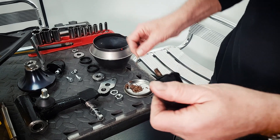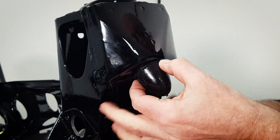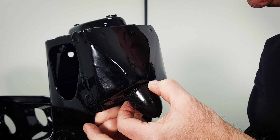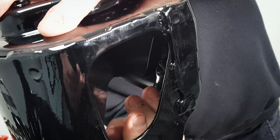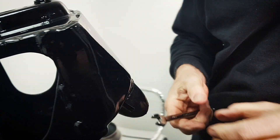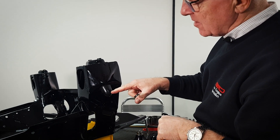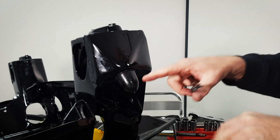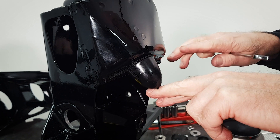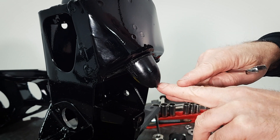Apply copper slip on the thread and pop that one into the hole. If you don't put this on first you won't get the nut on after you've put the donut in, so be sure to put this one in first. Just make sure it's nice and snug — we don't want this coming undone at a later date. If you're lowering the car quite drastically you may have to trim some of this off, because when the subframe is fully loaded you don't want the top arm touching the bump stop or you won't have any suspension travel at all.